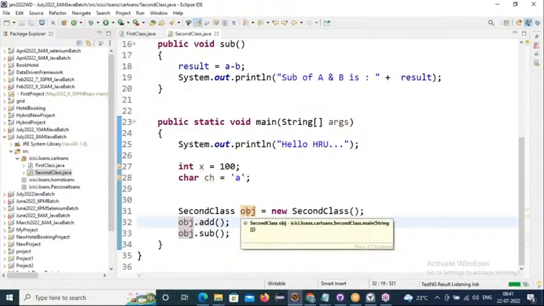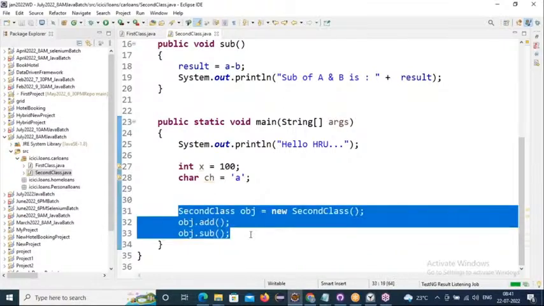Okay? So next question: can I create more than one object for this class? Yes, class is a collection of objects. See friends, if I have a building plan, I can execute the same plan in constructing many villas. Yes or no? We're talking about group villas, row villas. One plan, many villas.